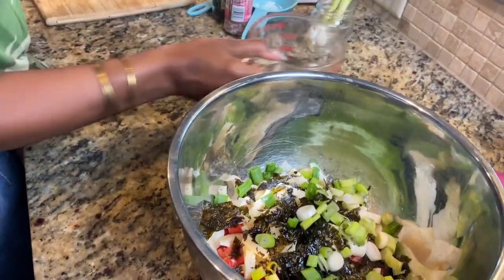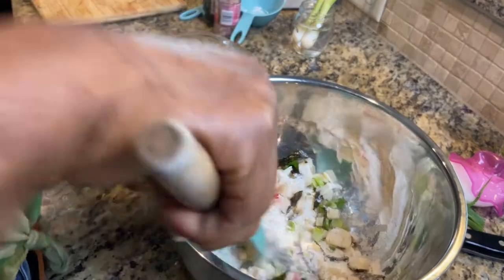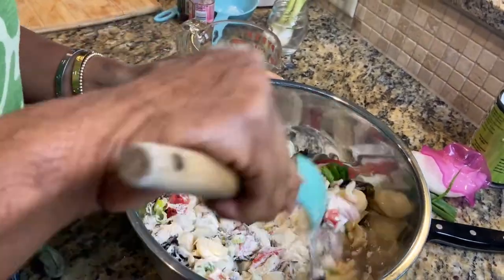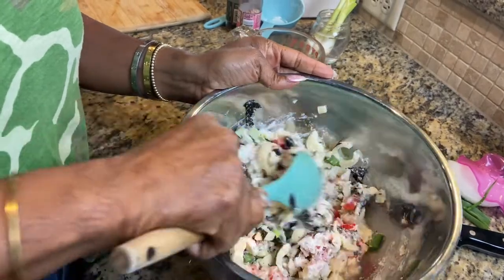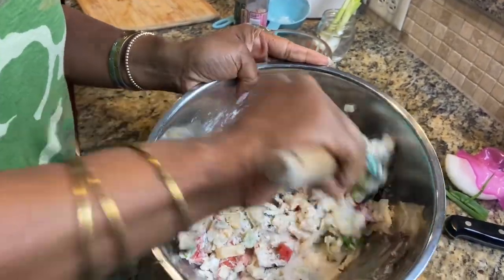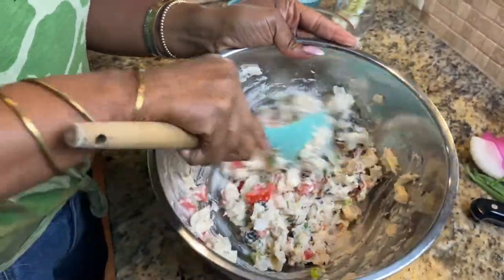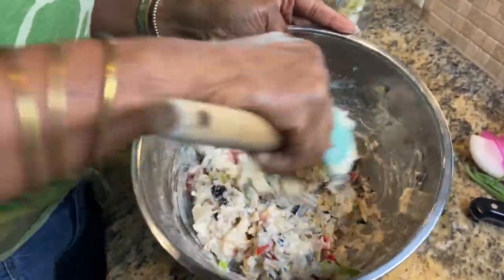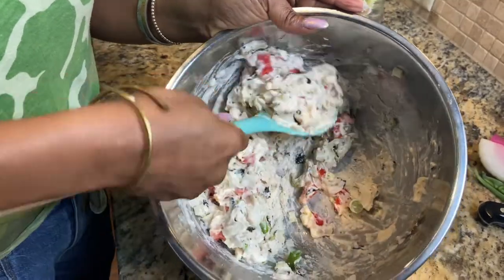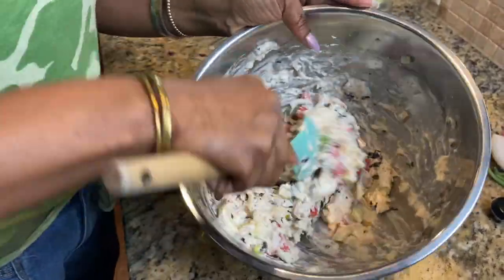If you can't find green onions, it's okay — you'll be fine with just regular onions. But I like it in the recipe. So this is what we've got. Now we're going to add our water. Just kind of mix it up a little bit and slowly add water, because we don't want it to be too loose. I'd say so far I've put about half a cup of water in there. I want to mix that all up because I want it to be a little thicker than pancake batter — kind of wet but still kind of thick. That's why I'm showing you the texture. The texture should be like that, so you can just kind of drop it in the pot.